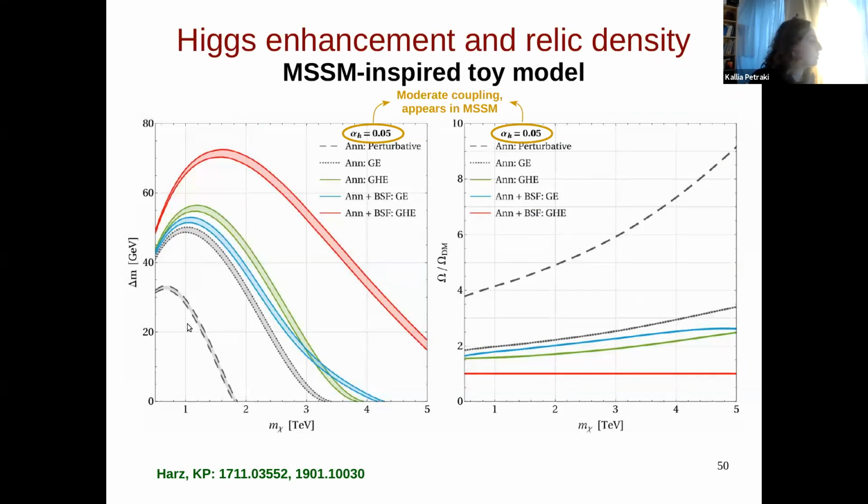And you can see here different cases. The dashed line is just perturbative annihilation. The dotted one is annihilation with Sommerfeld effect due to gluons. The blue one is if we include bound states due to gluons, with a gluon mediated potential only. If we include just annihilation, but also the Higgs potential, you will get the green band, and then if we include everything, we'll get the red band. And you see that the difference is quite spectacular. This calculation has been done for a coupling to the Higgs that is not small, but it is not huge either, so it is within the range of couplings that appears in the MSSM.